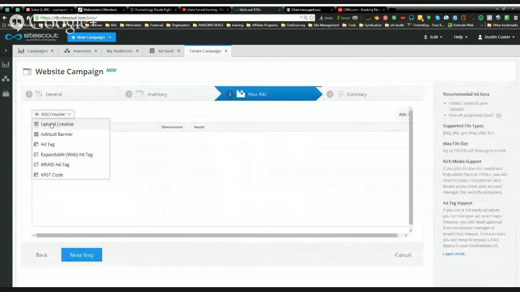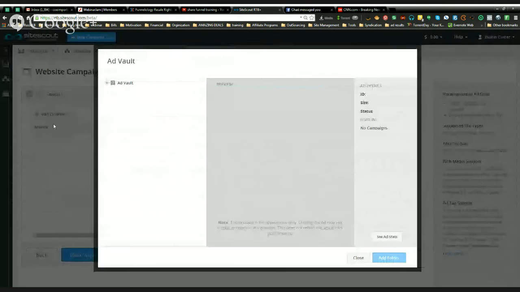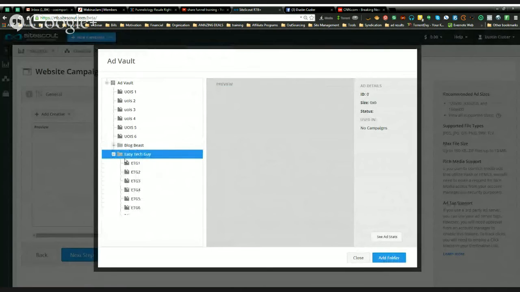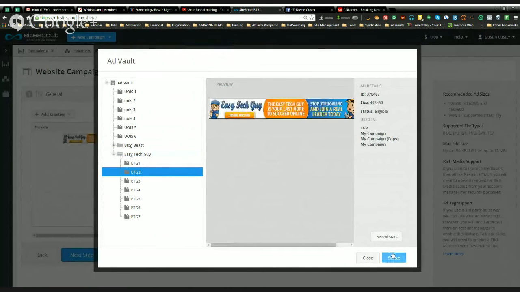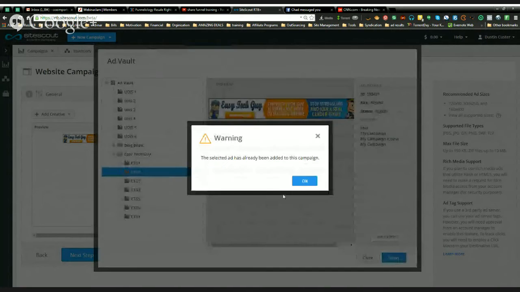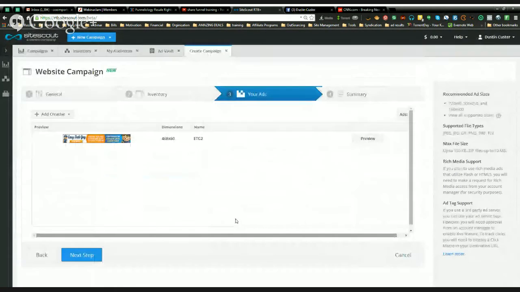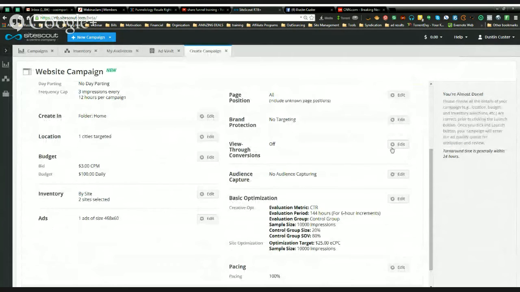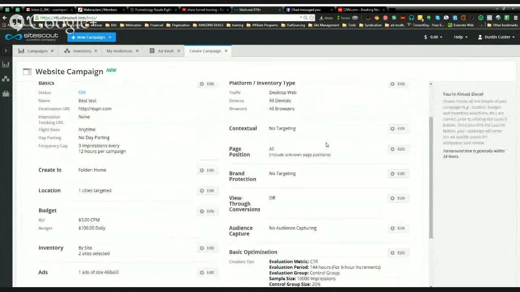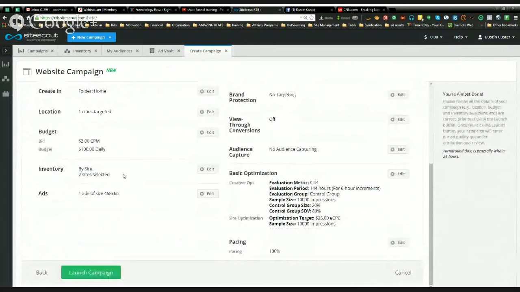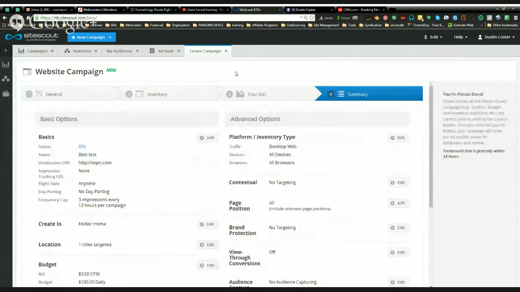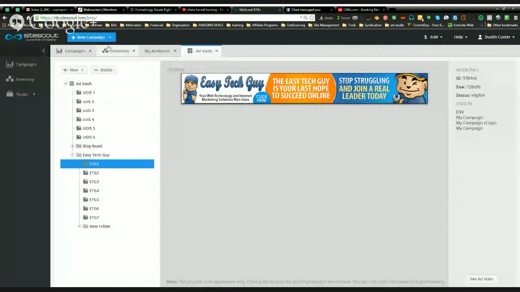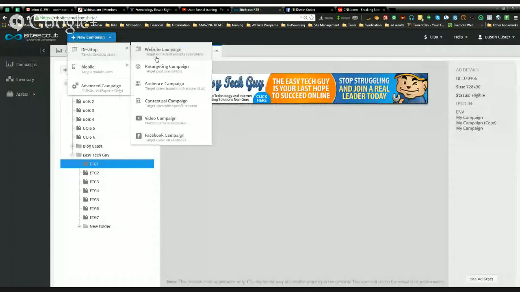So once I'm happy with how this looks, again, it's going to be the same thing. I'm going to add a creative, go right through my banners here, and we'll just pick this one out, right? Status eligible, and okay. So I've got that, and then of course the last step is here, right? So again, I can go back and edit any one of these specifically and decide exactly how I want my ad and where I want it. So we've got all that set up, right? So that's the first. So let's go through and let's pick out another campaign.